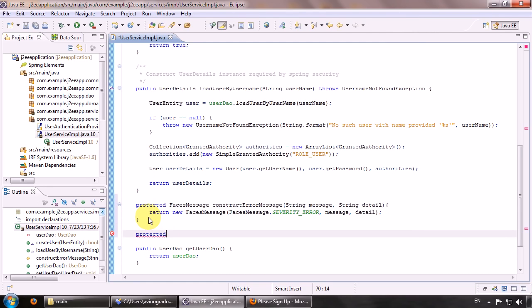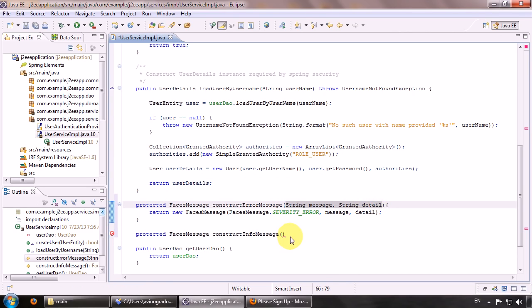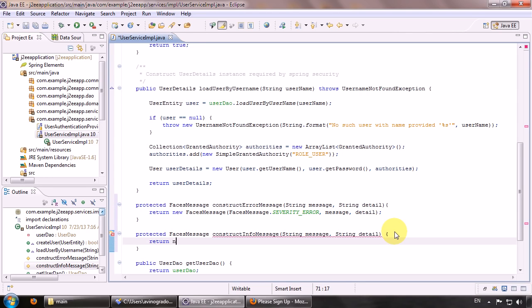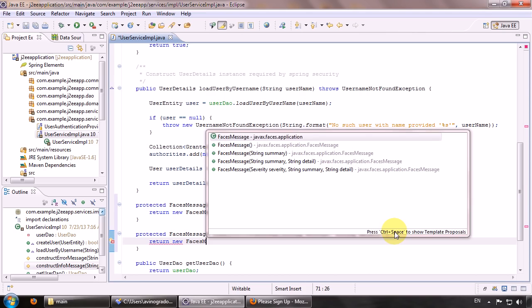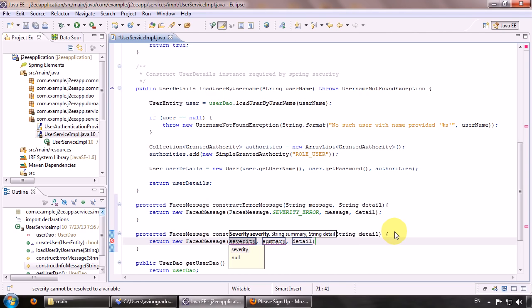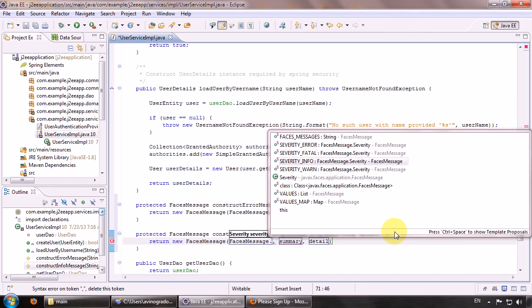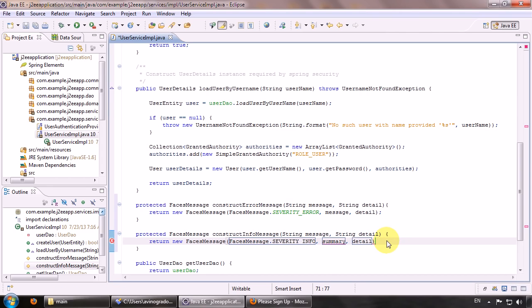Let's do the same for info messages. Severity info.